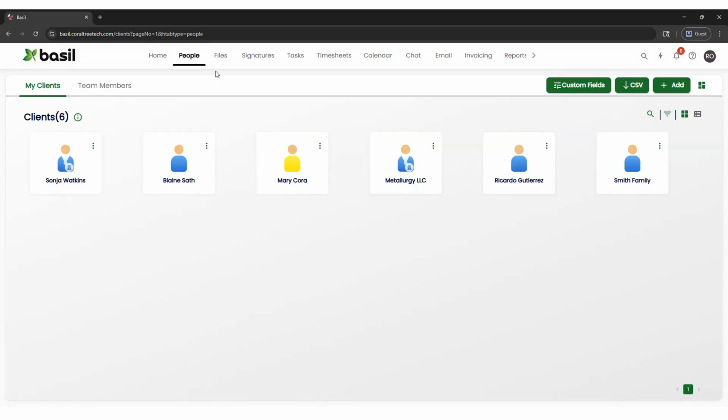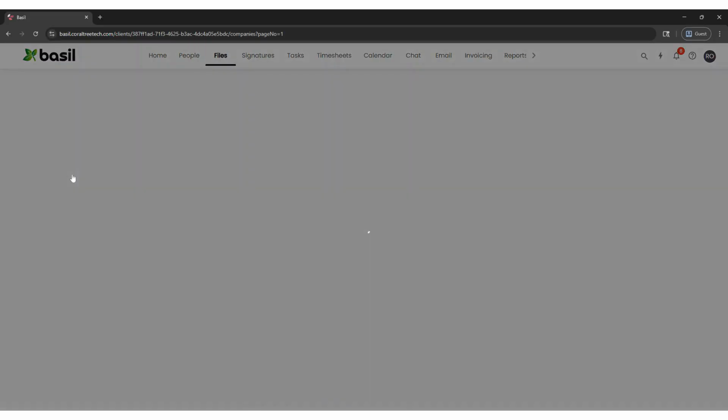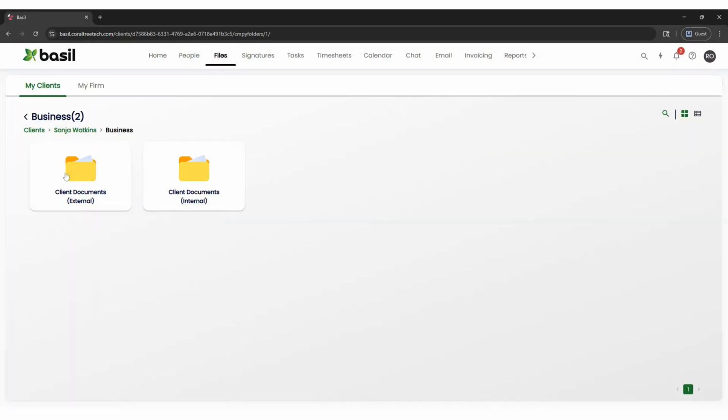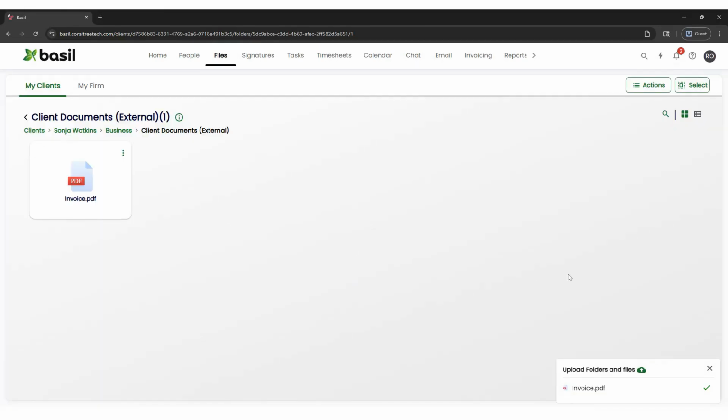You may now begin your work for the clients and find them in the Files tab, where you can start adding files and folders. You will notice an internal folder, which can only be accessed by the account owner and their team members, and will not be visible to the client and client users. There is also an external folder, which can be accessed by the account owner, primary client user, plus any team members and account users that were invited. It is used for exchanging documents with clients, such as agreements and tax documents.